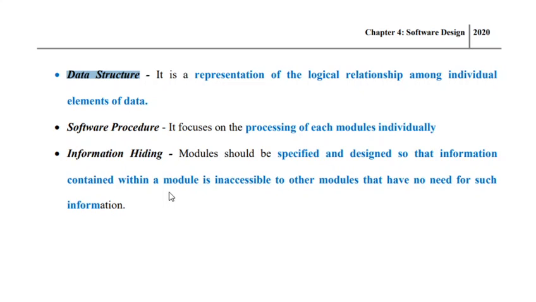You must have come across this in C++ programming. We have different levels of abstraction, different levels of encapsulation, different levels of security that are provided. That's called public, private, and protected. So that's called information hiding: a mechanism of not allowing someone else to have access to your data.